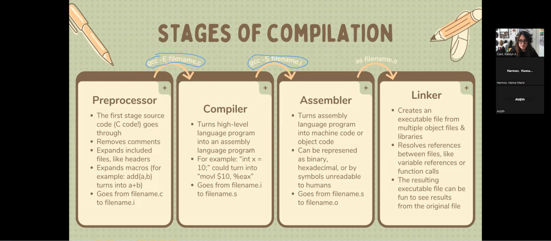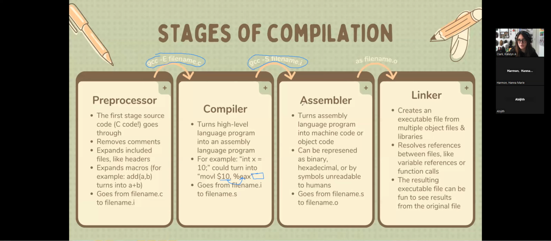So this is just a quick, easy example of how assembly can work. So if you write in C, int x = 10, in assembly that's going to end up being movl 10, EAX. So it's essentially just moving the value 10 into the register EAX, which you can think of just as like a little box, which we'll talk about registers later when we get into hardware organization. And that's going to turn that .i file into a .s file.